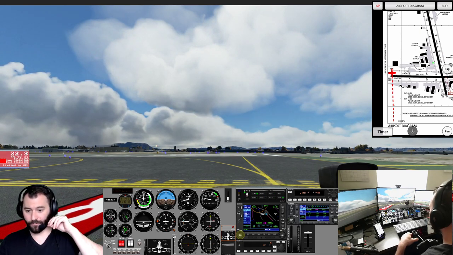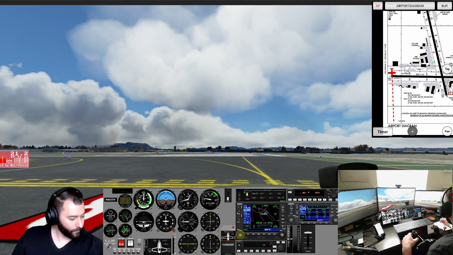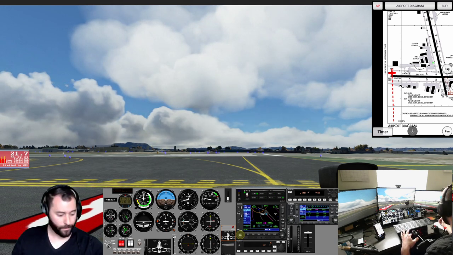Burbank Tower, Cessna 4523 November, holding short, runway 8, ready for takeoff. Cessna 4523 November, Burbank Tower, runway 8, clear for takeoff. Clear for takeoff, runway 8, 23 November.